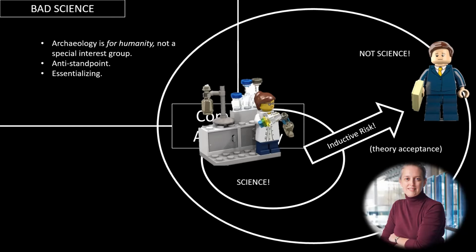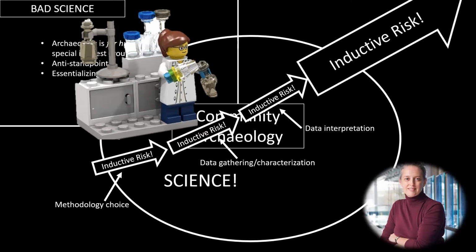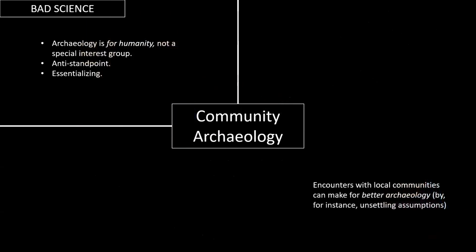And Heather Douglas and others have given, I think, very simple arguments to show that this can't be right. The simple way of thinking about it is that within science, there are enormous amounts of judgments that you make, and those judgments make a difference to the result you end up having. And insofar as that result makes a difference to the world outside of science, those decisions cannot be thought of as apolitical. So decisions about what methodology you use, which data gathering techniques you use, how you interpret your data, all of those decisions along the way, insofar as they make a difference to what your results will be, and insofar as your results matter, which sometimes they do and sometimes they don't, are fairly straightforwardly laden with the kind of obligations that those values have. And so if you say, oh, I'm apolitical, I'm not making any judgments as a scientist, you're basically being willfully ignorant, is the thought of these kinds of arguments.